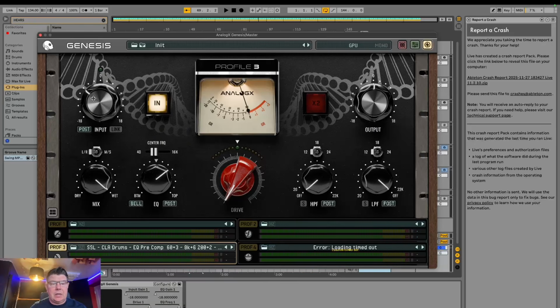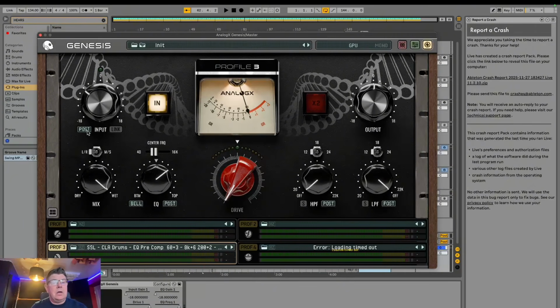And if I just press play here for a second, we can clearly see that we're hitting that perfectly. So if I wind that back, you can see now that we're under the required level that the emulation expects to perform at its best, if you like. And then if we overdrive that louder, you can see that now we're outside of the sweet spot range. So it just gives the user a really good indication of where they need to be in terms of input gain. That also can be pre or post.